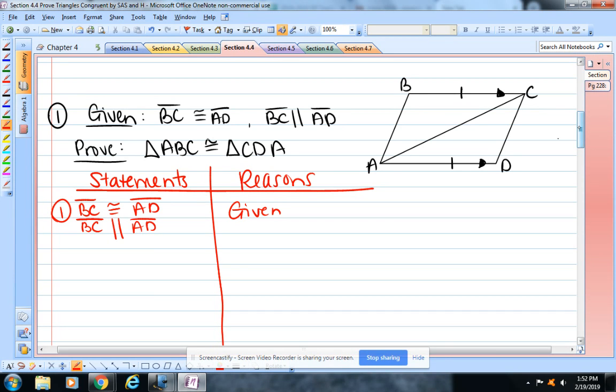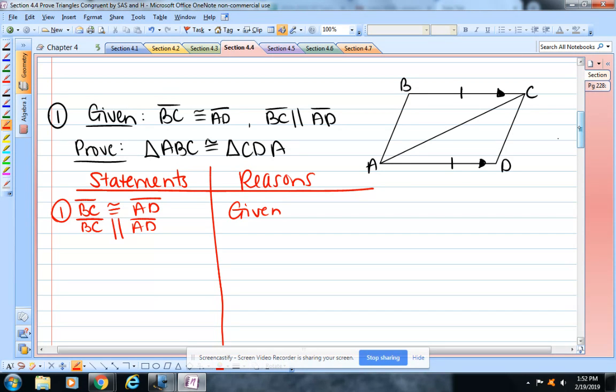So, we want to prove that triangles are congruent. Now, the only two ways we have proven triangles congruent so far is by side, side, side, and side, angle, side. Well, we haven't proven side, angle, side yet. That's what we're starting with. So these are the only two postulates and theorems that we know to help us do that so far. So it's going to be one of those right now.